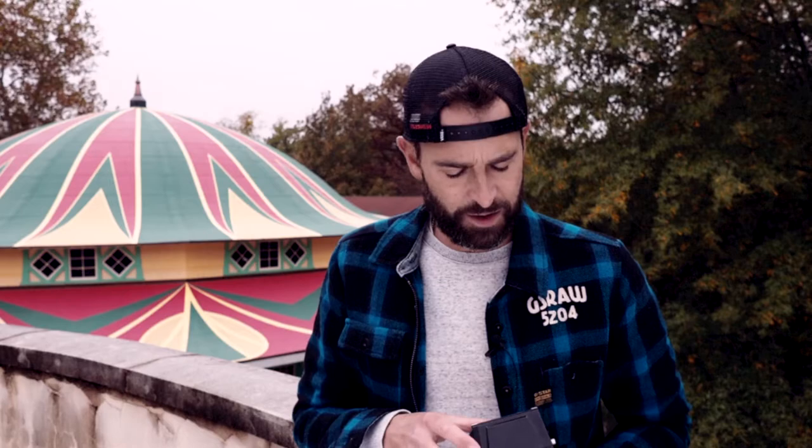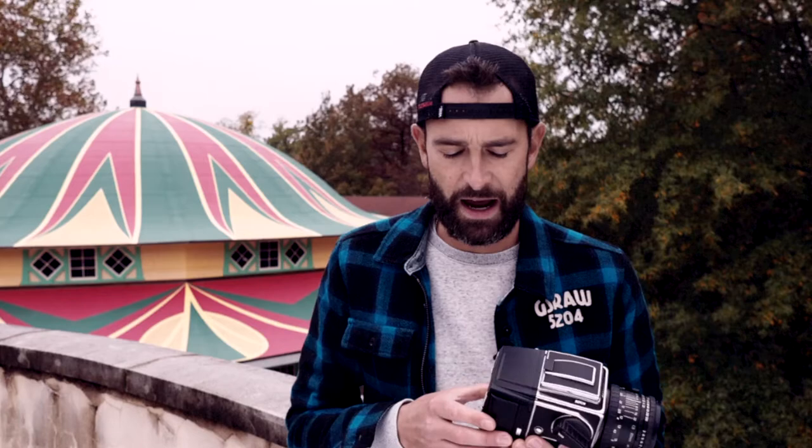Okay, so we've got to talk about the negatives now, and there are several. It's important to note that this is a significantly older digital back, so a lot of these issues will get resolved with newer models — but you've got to weigh the pros and cons of spending $7,000 or more for those. The first real issue is the noise. Noise is an issue with every CCD sensor, but it's really prominent on these older Phase One models. The ISO only goes up to 800, which is pretty limiting. You really want to be on a tripod most of the time or out in mostly sunny weather. Even on an overcast day like today you could get away with shooting ISO 200 or 400, but I really wouldn't go anywhere near ISO 800, and honestly 400 is kind of grainy.